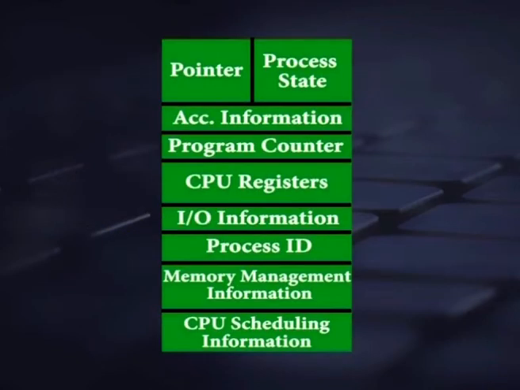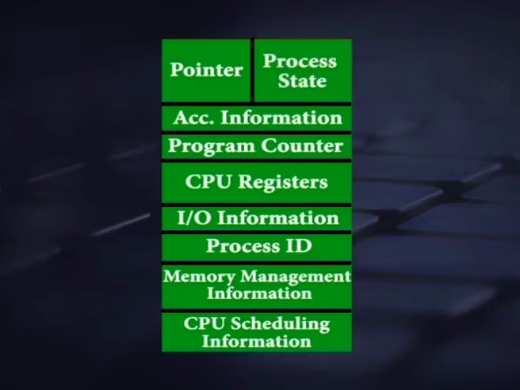A PCB contains all information pertaining to a process that is used in controlling its operations, as shown in the figure. When a process is created, its PCB is also created by the operating system and the same PCB is deleted when the process terminates. The PCB contains the following information.